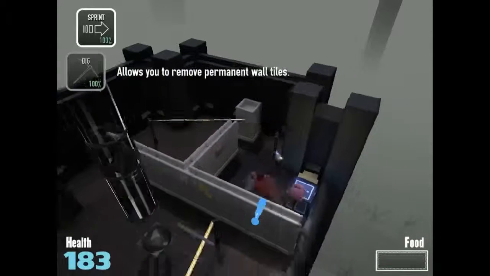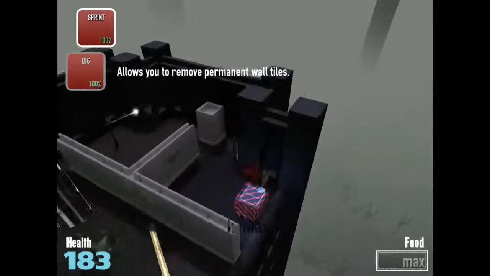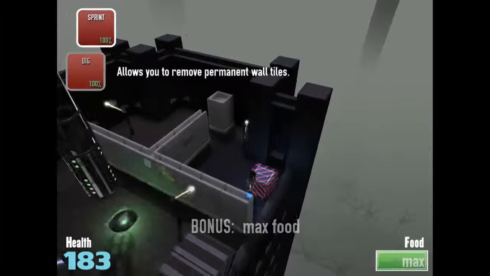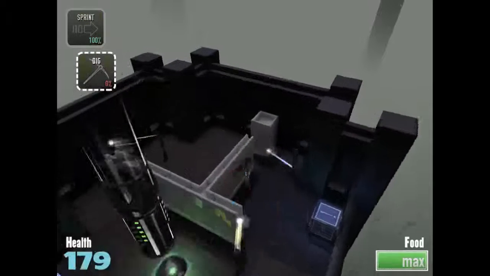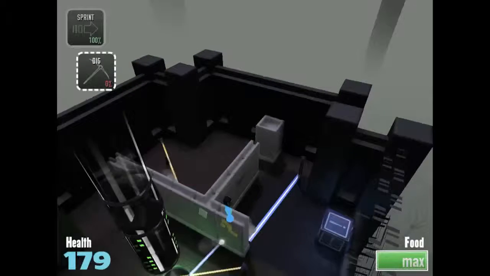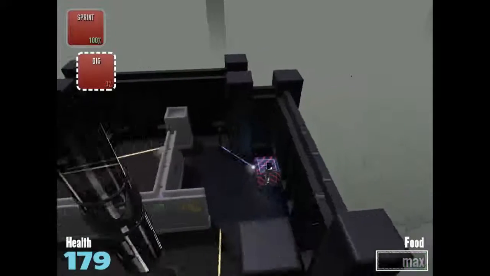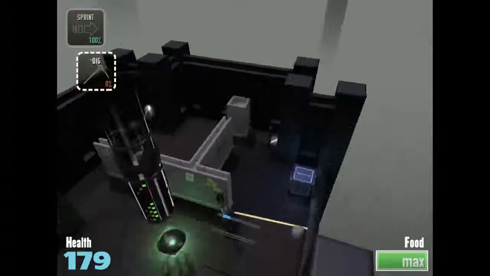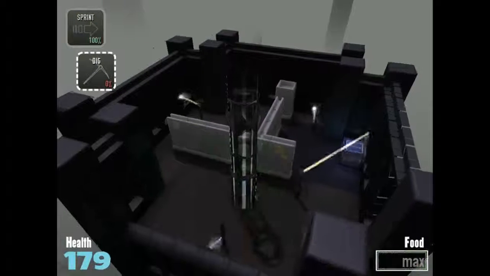Allows me to remove permanent wall tiles. Wait, why can't I get this one? What? Why can't I get that one? Can I have you? Oh, that's inventory. Okay, well, we're done. That was quick.